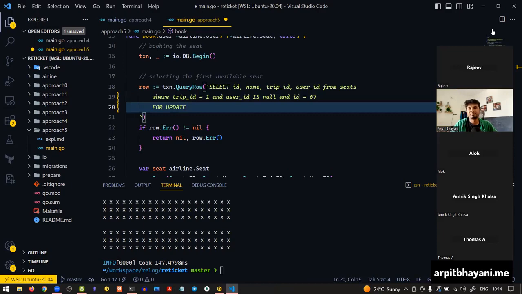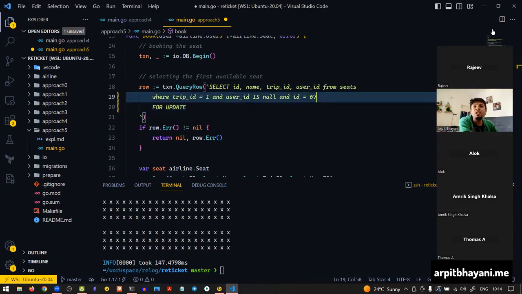So for update also, it will wait and re-evaluate for that seat, right? Correct. And it will try to get another seat. No, why would it get another seat? Your SQL query does not allow you to do that. When we write ID equals 67, it will never get the same seat. So it will fail for him, right? Exactly. The error will come for them.